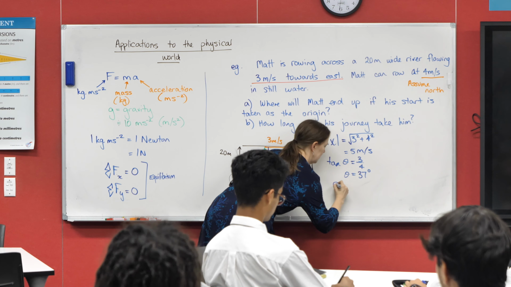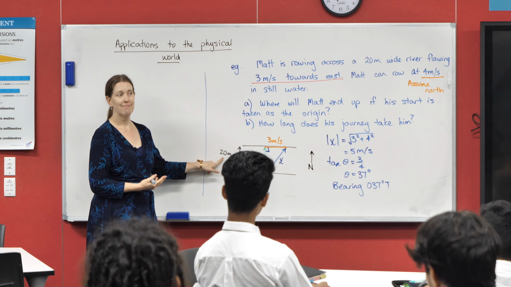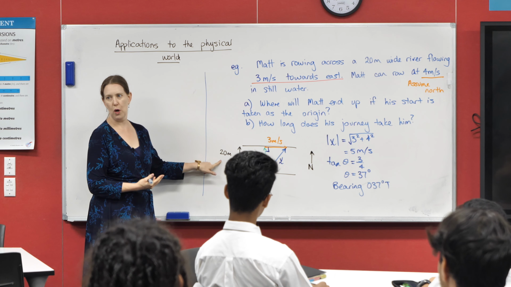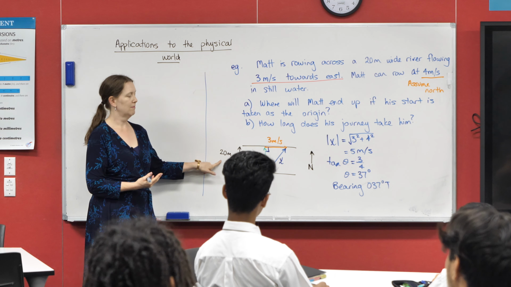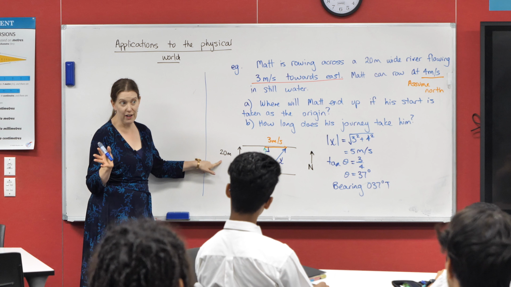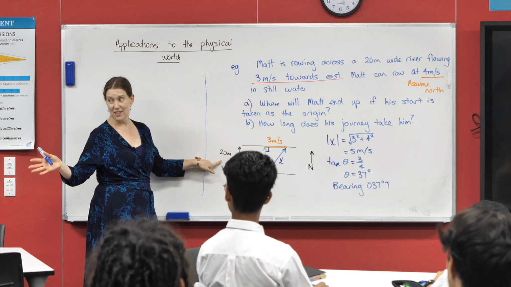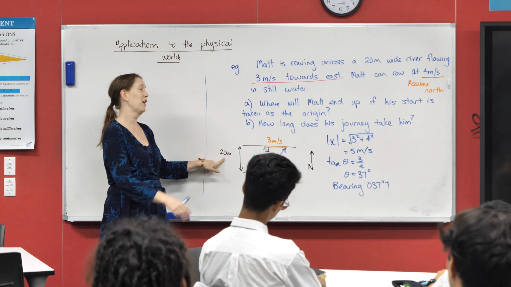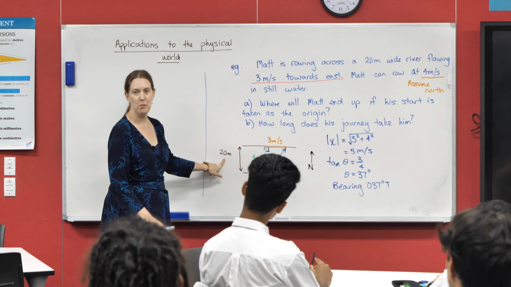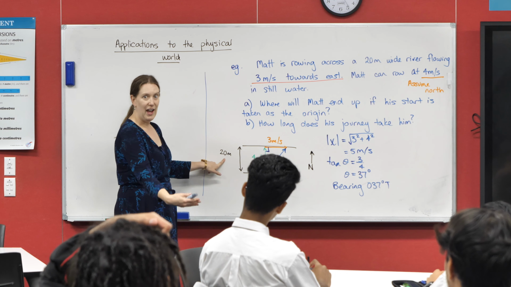What do I need to do to answer the question? The question was, where does he end up and how long did it take him? Now, like all problems, when we get stuck, we go used, used, found, found, sitting here doing nothing. Why did I tell you how far the river was across? Does it matter how far the river is across? It does. Of course it matters, otherwise you're guessing, he's not going to be maintaining 4 meters per second. How are we going to use this?